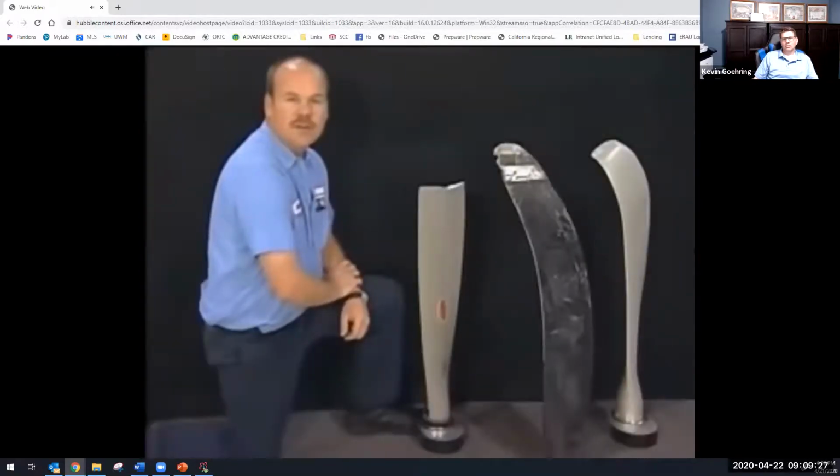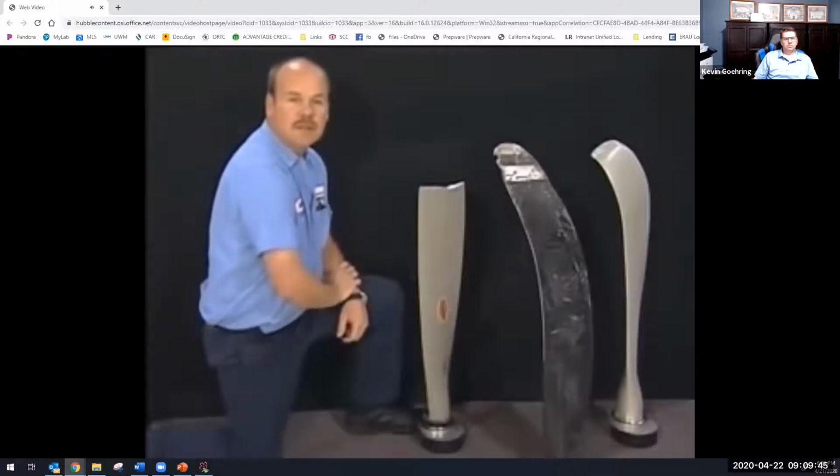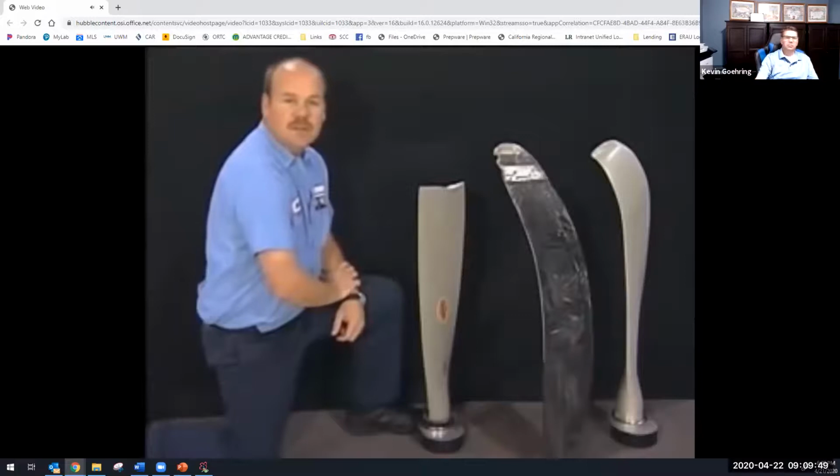There are a few more areas of propeller damage I want to mention. First is a foreign object strike. A foreign object strike can include anything from a small stone to a severe ground impact. It is important to take a conservative approach because there is a possibility of hidden damage. If a propeller sustains a foreign object strike, you need to inspect before further flight.